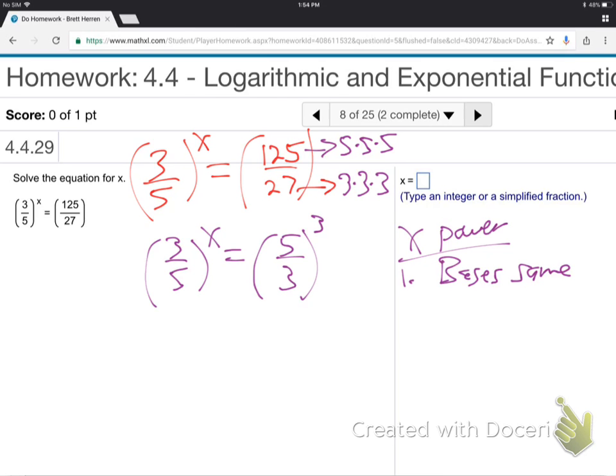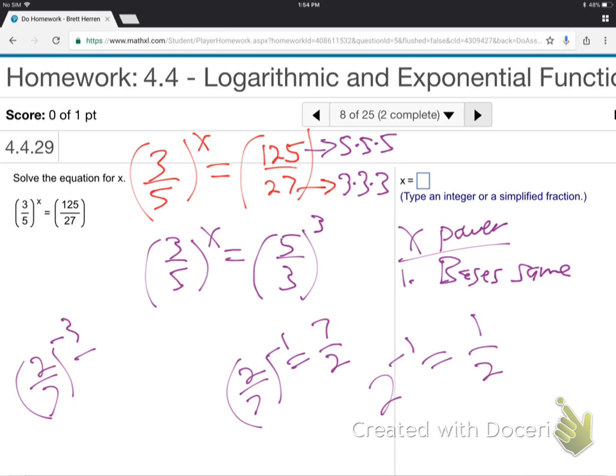So, do you remember any of the rules from algebra about what flips things? Can I flip this one and get it to be the other way? It's negative powers. Negatives in the power zone flip things. Do you remember that rule? Like if you had 2 to the -1, that flips it to be a half. Or if you have a fraction like 2/7 to the -1, that flips it to be 7 halves. Or if you have 2/7 to the -3, that flips it to be 7 halves to the +3. Does that make sense? The negative part of the power actually flips a fraction or even a whole number.